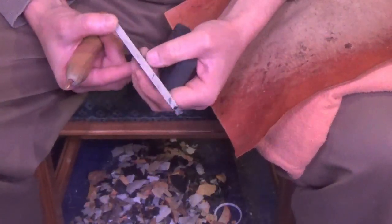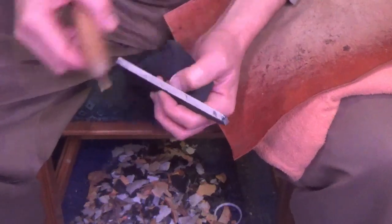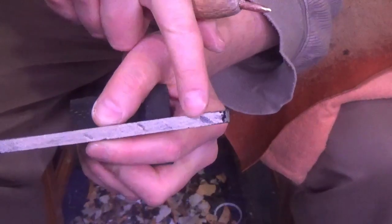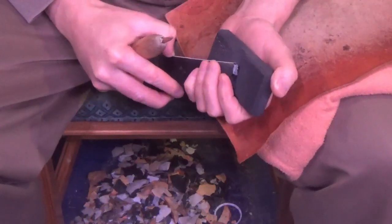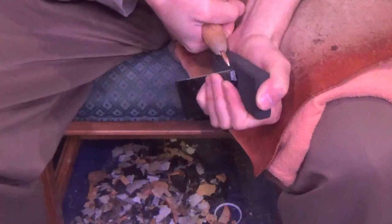So my suggestion on that would be, try and take your flakes a little lighter off the top, just enough to skin it. I think that's where everybody uses that term, skinning. And obviously the tip's going to be easier, so I'll do the tip first, and then we'll work our way down.